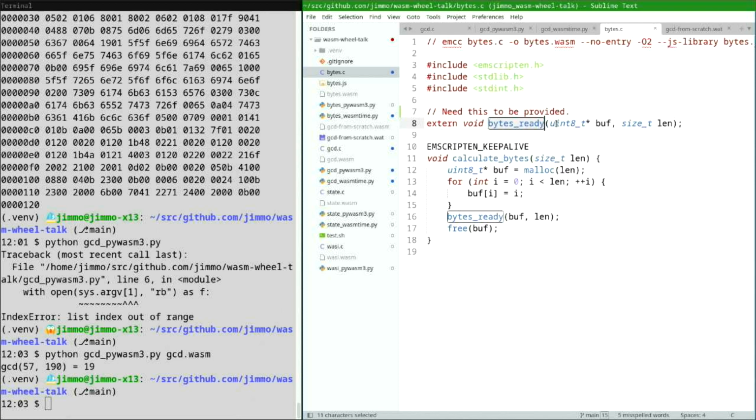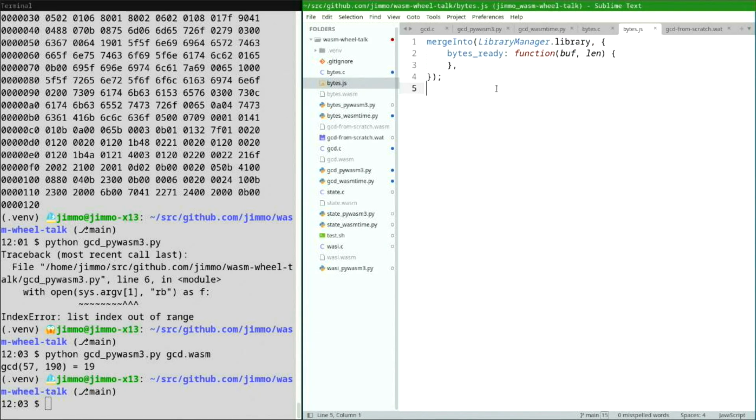And I said everything works in ints. It's a uint pointer and a size t. These are both just integers, so it fits into this model of everything is just integers. Now what I have to do, though, is tell the Emscripten compiler, and in addition, this JS library flag. And even though I'm doing nothing to do with JavaScript and nothing to do with the browser, Emscripten is configured with a JavaScript library file that says, this is the function that I'm going to be providing from outside WASM.